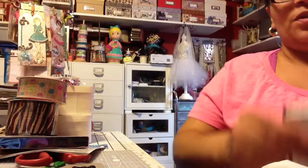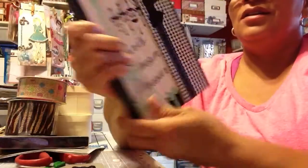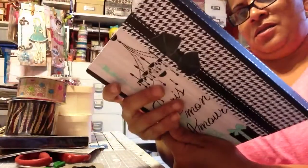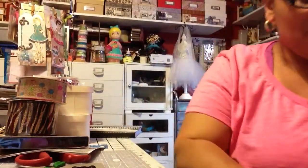And they have these. Look at how cute this is. Isn't this gorgeous? And it's got like that magnetic flap there. Look at the dress form. This was $1.99. And it's a journal magnetic notebook. Look at that. For $1.99. Isn't that awesome? So I got that. This was at Amazing Savings.